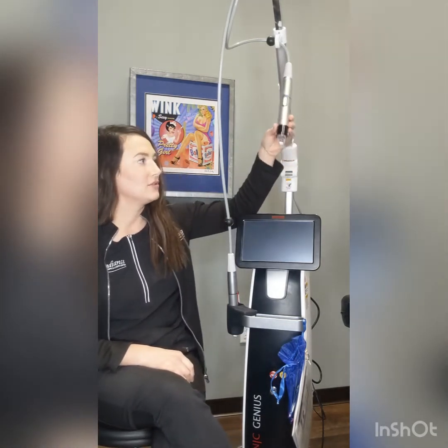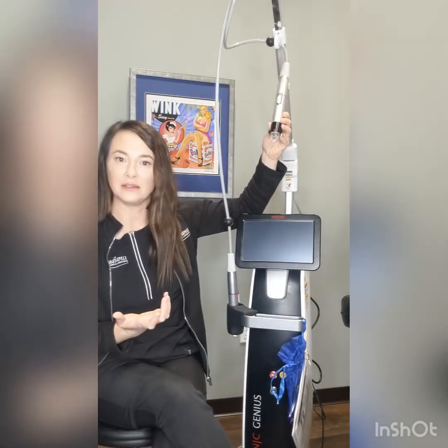So we do kind of stamp or microneedle little channels into the scalp, and then we apply the KeraFactor to the skin. And what that does is it allows that KeraFactor to penetrate down into those hair follicles and promote growth. So it works very similar to PRP, but it is a synthetic version of it. So I would say both really do allow that hair growth, and we do get great results from both treatments.